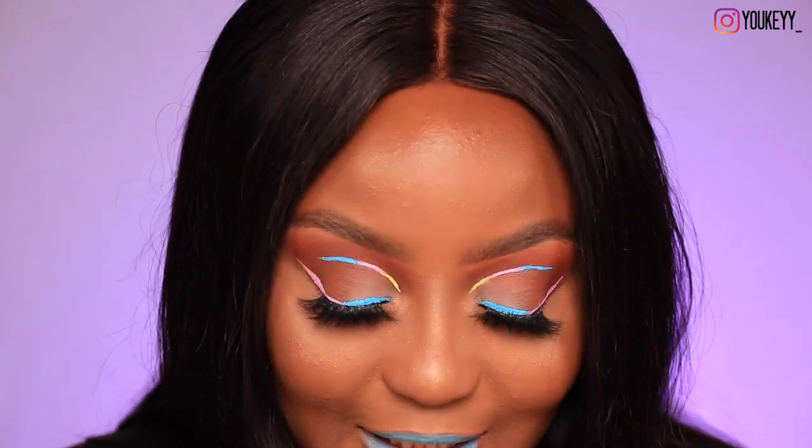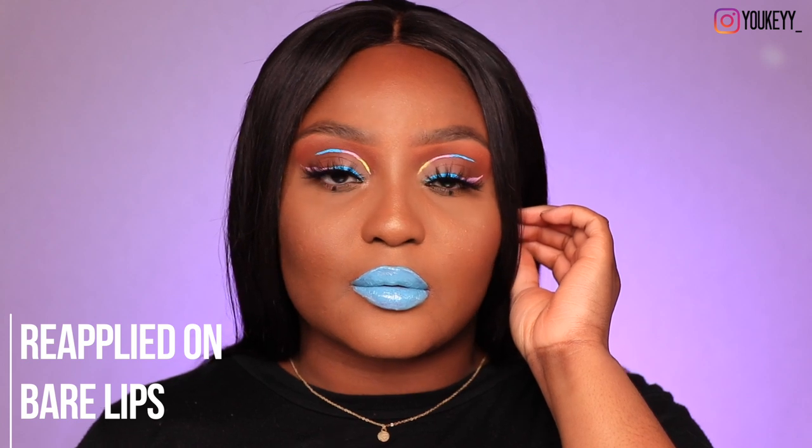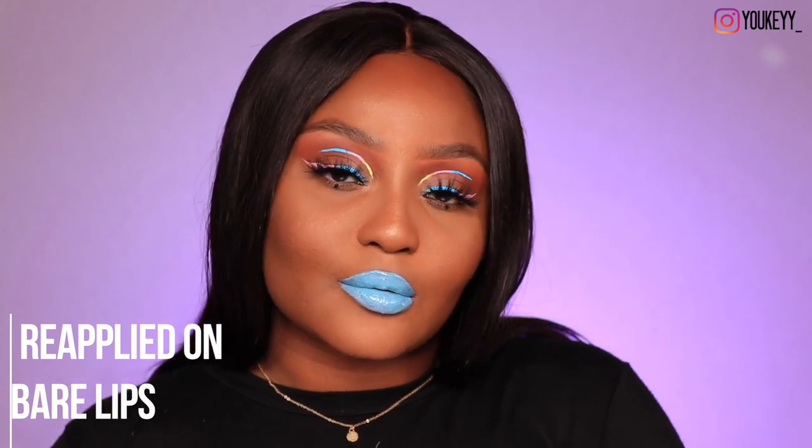You know, there's some people that could rock this, but I'm not one of them. This is not one of my talents, being able to rock colors like this. It's a bit tainted because of just that bit of foundation that I added. But low-key though, Motorboat goes with this look. I don't know, what do you guys think? My lips are not happy with me.